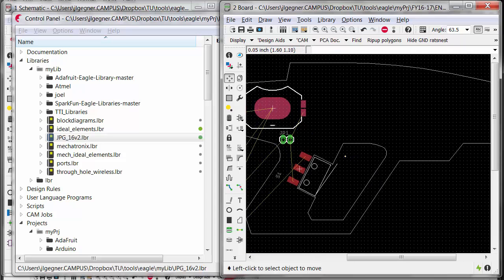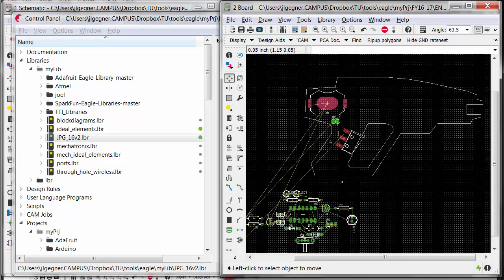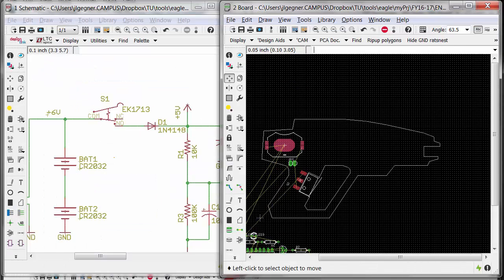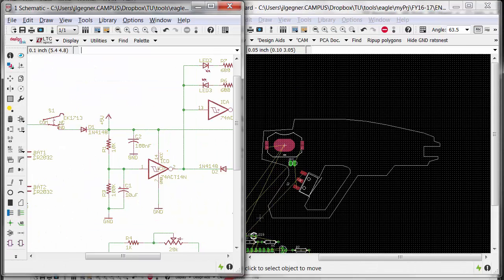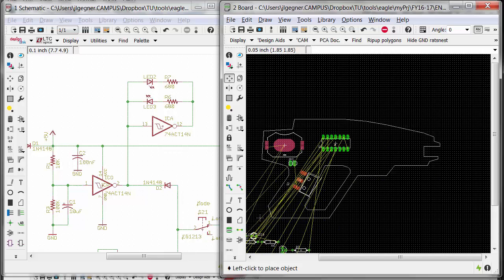All right, so I think I've shown you the main things I want to show you in placing parts. Don't go fishing for them. Instead, look at your schematic and make sure you have the move selected in your board, and just type in the reference designators so you can pull the part. You don't have to go looking for the part, and place it wherever you want it.